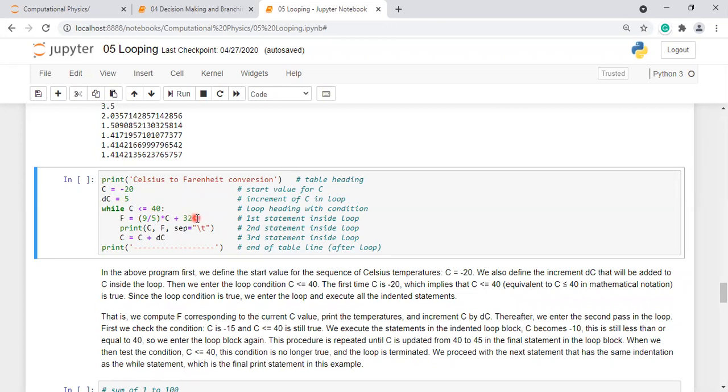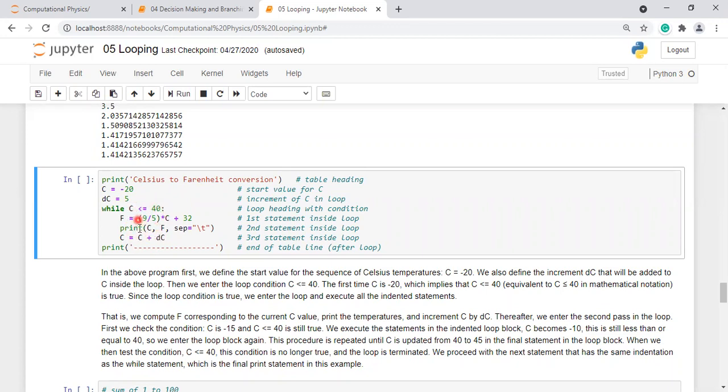F is computed for -20, and the corresponding values are printed. In the next step the value of C is increased by DC, 5, so -20 becomes -15. We check the loop condition: -15 less than 40, true, so the statements execute. Then -10: is -10 less than 40? We check, and it is true.